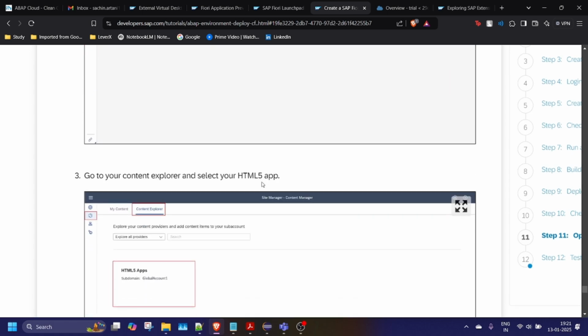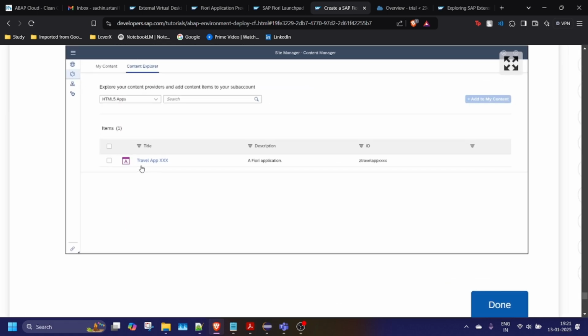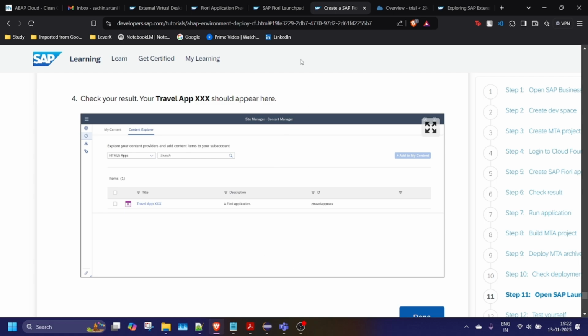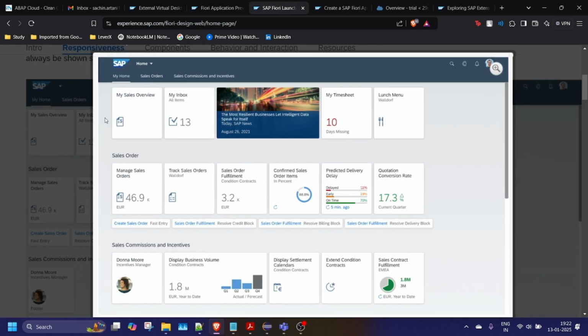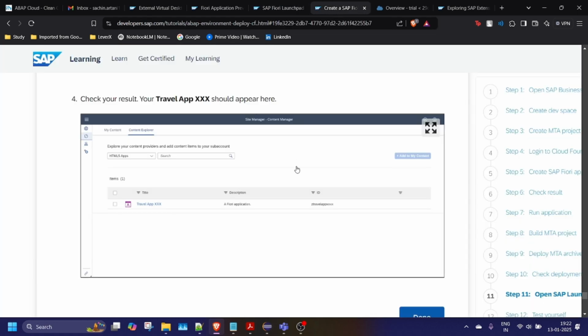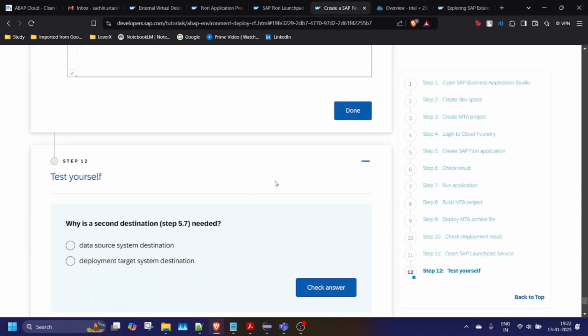We can rename the application. You see in the content explorer we have this application available, so we can modify the description, the logo which appears in the Fiori Launchpad. Like if you see, we have some icons coming here. Everything can be done from this place. So this is how the deployment works, and only after this happens the end user is able to see the application. So this is all about the deployment.